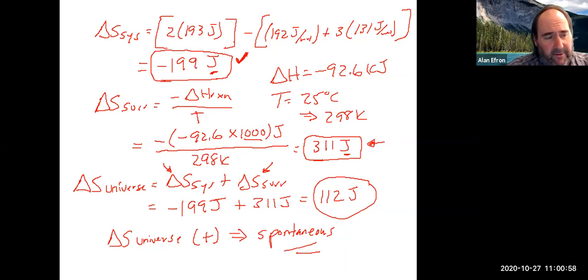As I mentioned earlier, just because this reaction is spontaneous doesn't necessarily mean that it occurs really fast. It's actually quite a slow reaction. You usually need a catalyst to speed along that reaction, but it will occur. And that's what spontaneous means. It just means if we leave everybody there, it's going to be a spontaneous reaction. We would expect this reaction to occur. Any questions on any part of that calculation?